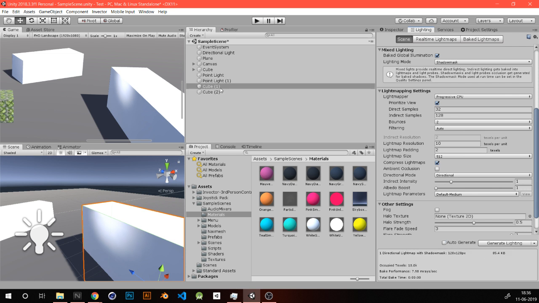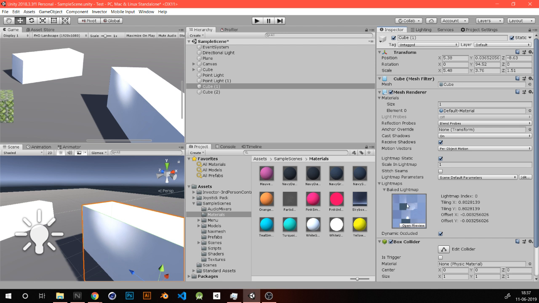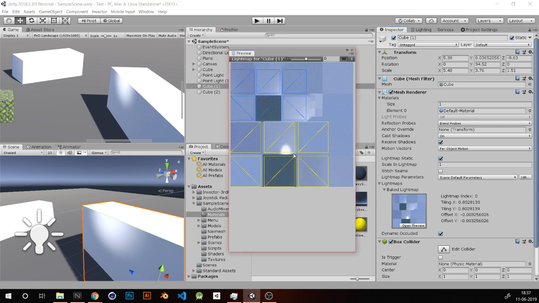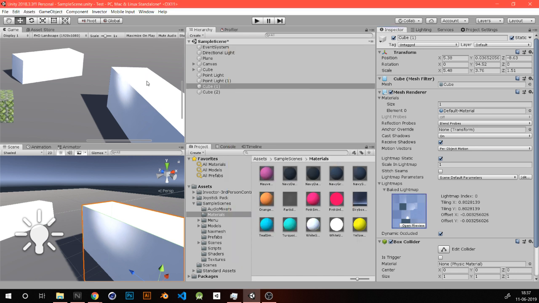So now I know that it's ended up generating this light map. Okay, open preview. You can see this. This is the portion. This is your part over here. So you see how it's getting cut off at some point, which is basically this surface or this edge. Yeah. So as I said, it converts this into a two-dimensional map.